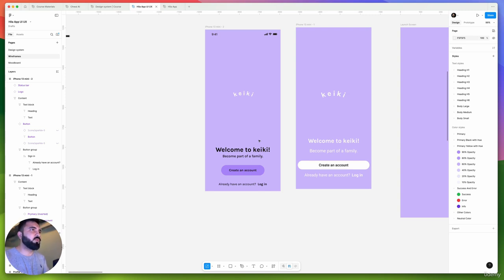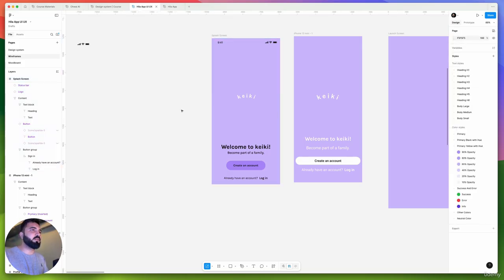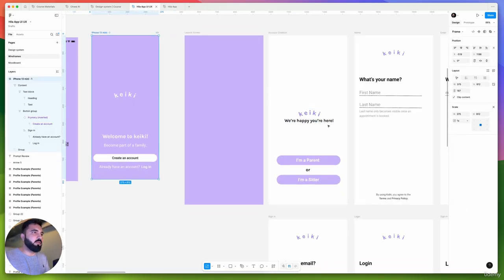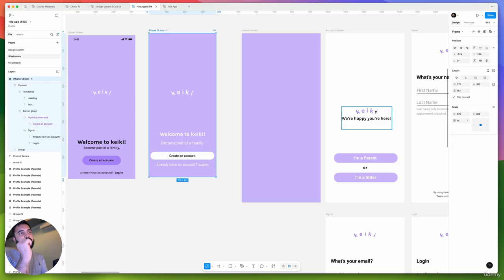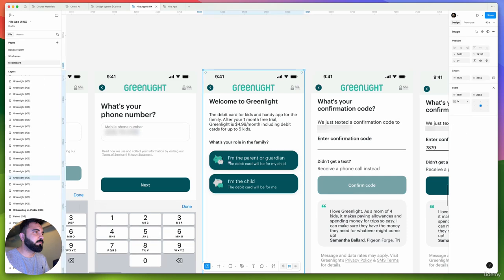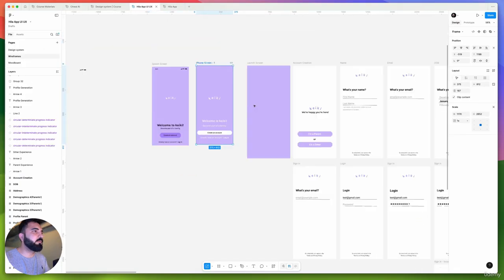Let's move to the second screen, and let's call it splash screen or get started screen or whatever. So for this screen, we already have the inspiration in the mood board, right? So I'll go to the mood board, and we have the inspiration of this one. Okay, I will copy this, go to the wireframe, and paste it over here.